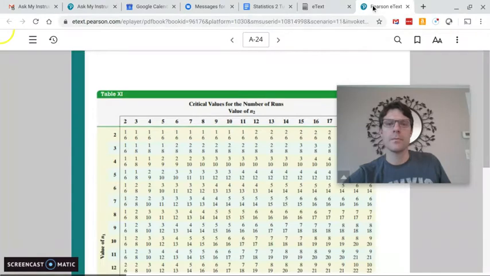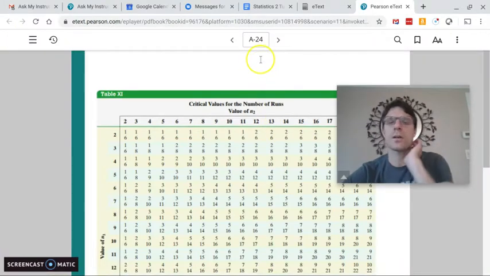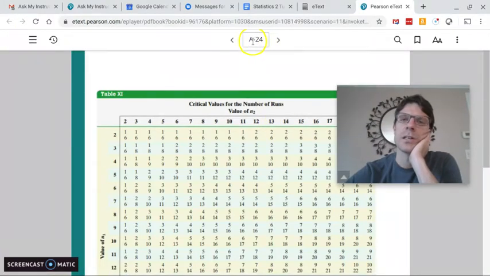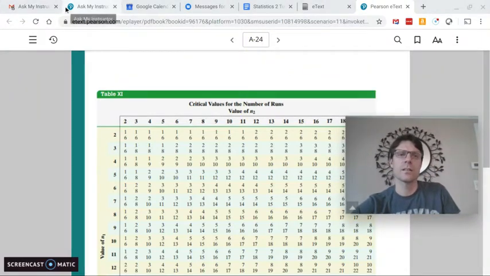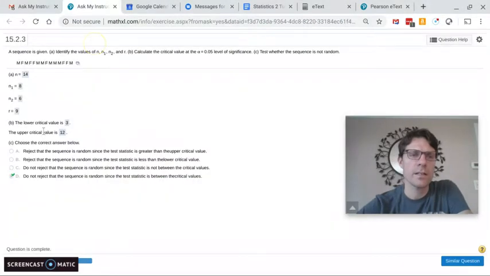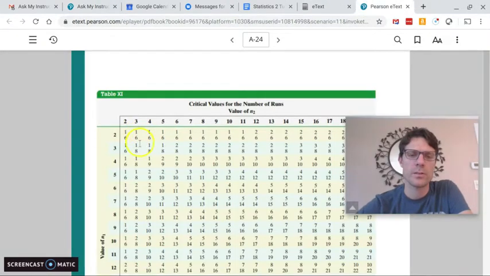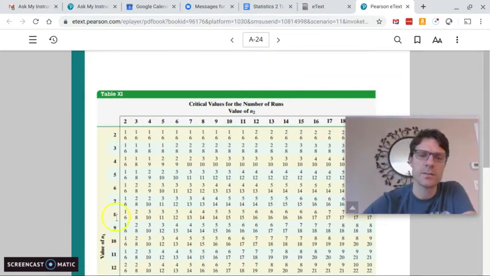And if you're doing it on the ebook online, you can just hit A24 and the page number here, and it'll bring you here. Then we just need our N1 and N2 values, 8 and 6. Our N1 value is 8, that's in the row. The columns are the N2 value, that's 6. So where these two meet is 3 and 12.